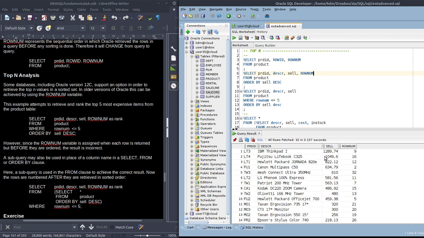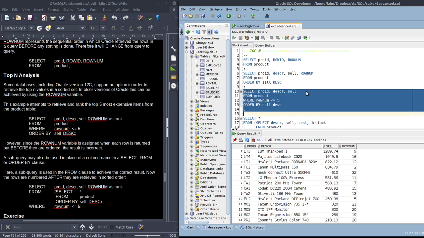Sort that out later. But notice that the row numbers are the original row numbers before we sorted it. So what it does, it runs that select statement, numbers the rows 1, 2, 3, 4, 5, and then sorts them. What that means is you can't say give me the top 5 rows by saying where row number is less than or equal to 5, because that's not these 5 rows. That's the 5 rows that are numbered.